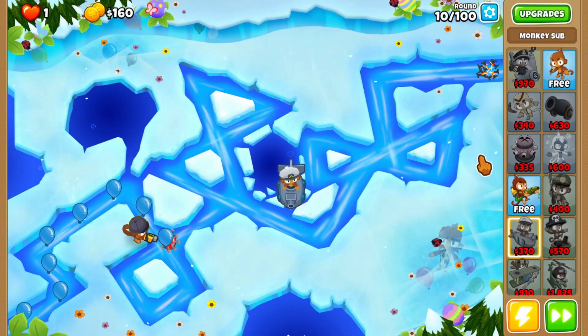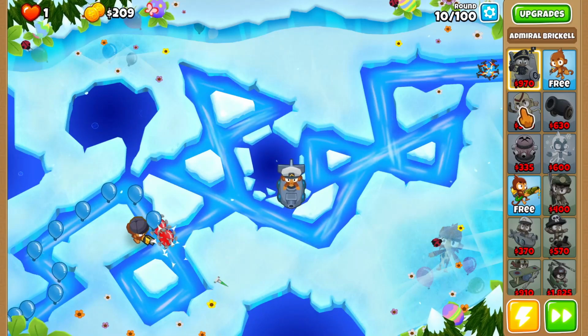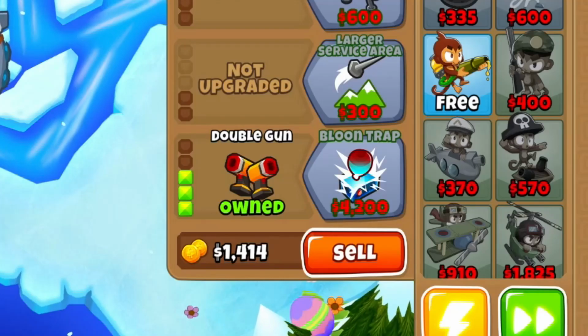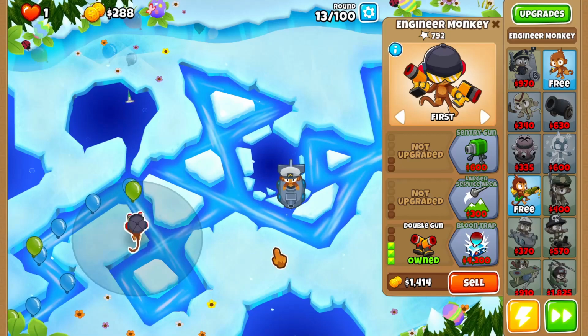And now at this point we're just gonna save up straight up for Brickle because we need him to get as much XP as possible. Actually, our boy's holding off really well. We can go ahead and get double gun at $4,200. That's gonna be a whole lot to save up for. We could try to get that before our hero, but I think that's just a mistake.